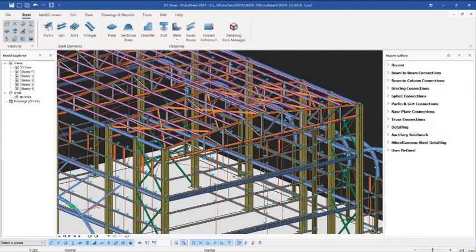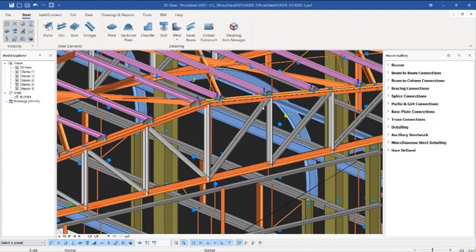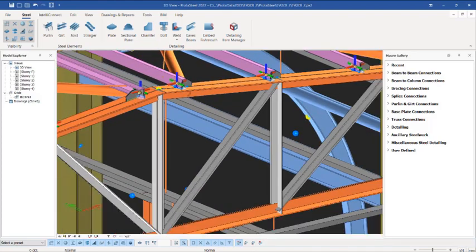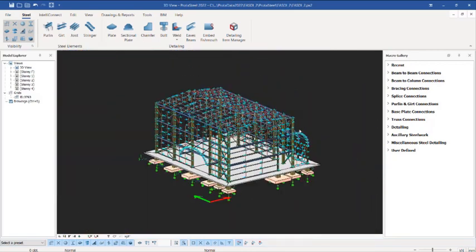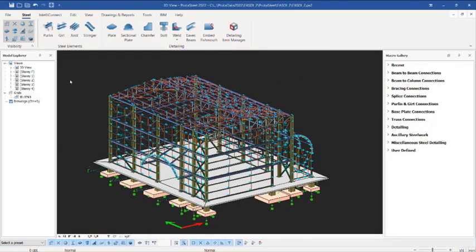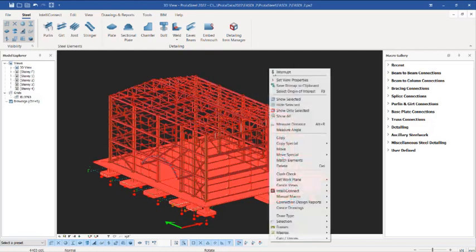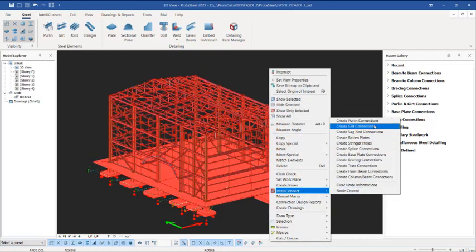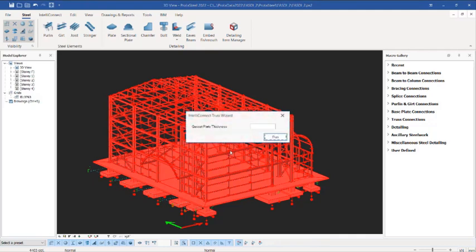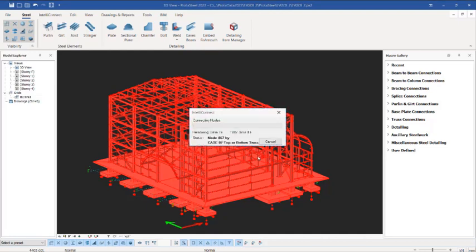So the next connection we are going to be designing is going to be the truss connection. This truss, braces and all of these connections, we'll be using Intellect Connect to also design them. So select the whole project again like this, after which right click and then come to the Intellect Connect. So we are going by truss connection, create truss connections. Okay, this one, click on it once, and then the gusset plate thickness we'll be considering is 10 millimeter gusset plate thickness. So click on the run.